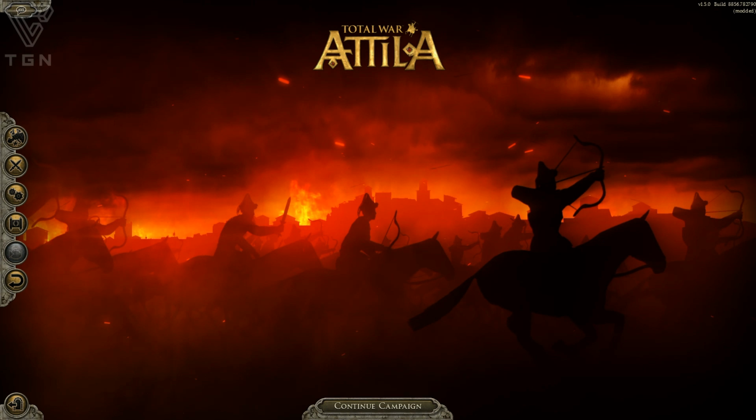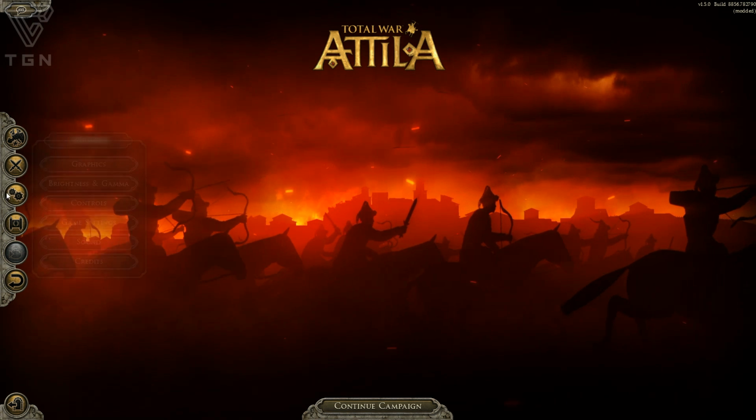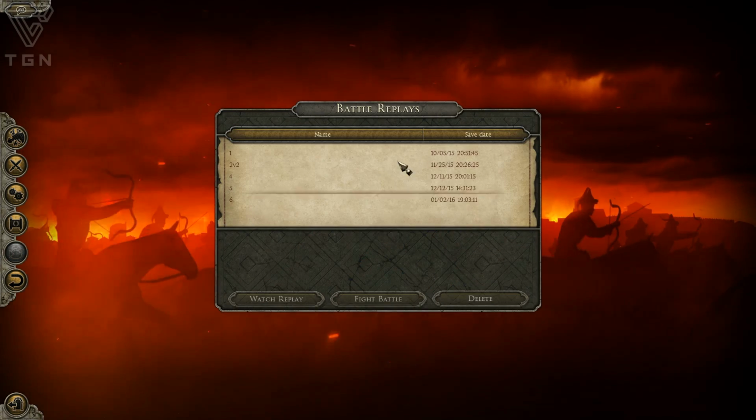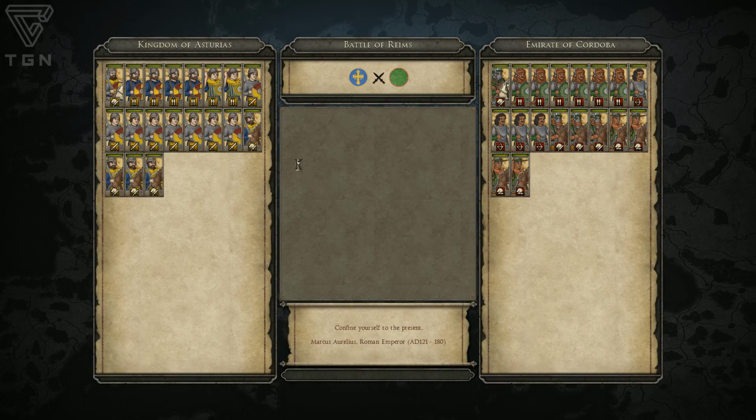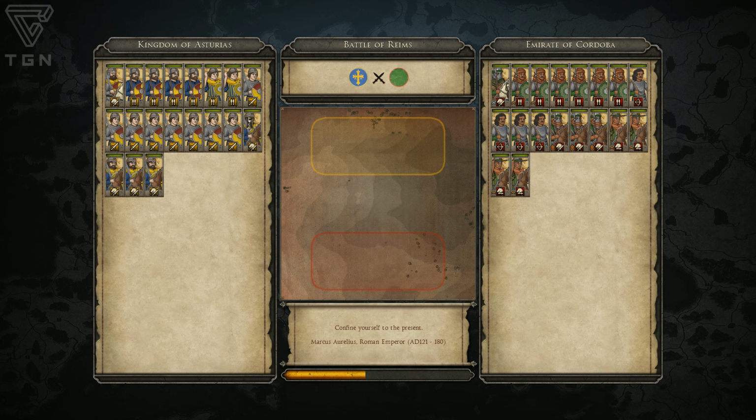There we go. So back in Total War Attila. Hope you're all ready for some Age of Charlemagne online action. These battles are not going to be competitive level, but hopefully it'll give you a chance to see some of the units, see a little bit more. I'm going to play as the Kingdom of Asturias here.